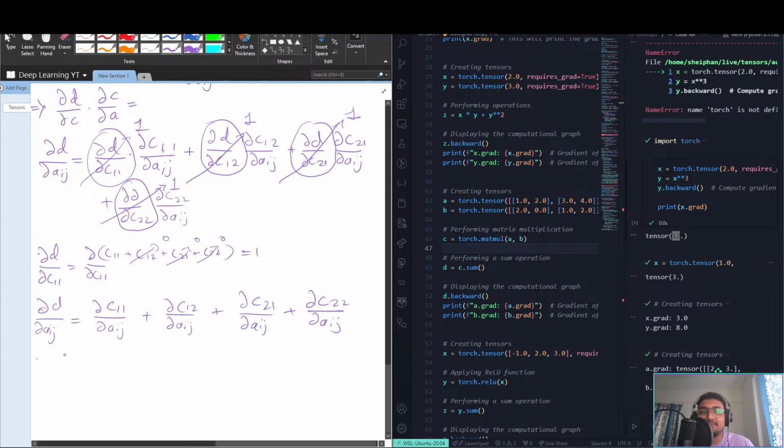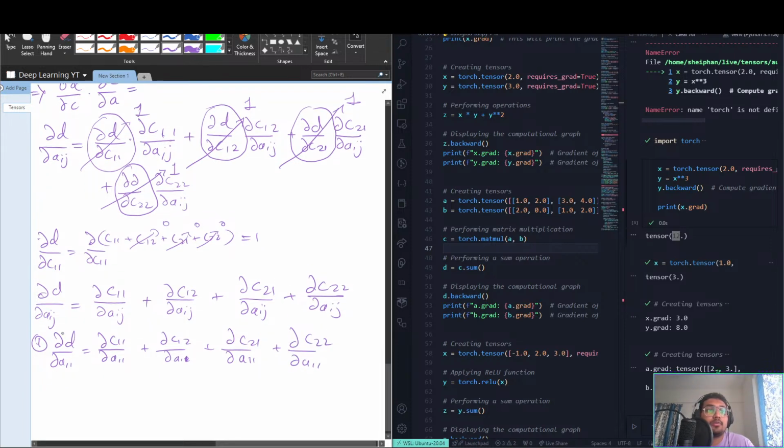So now if you check this out, you have 4 different values. For example, the first scenario is dabba D by dabba A11, so it will be dabba C11 by dabba A11 plus dabba C12 by dabba A12 plus dabba C21 by... sorry, A11 is there, right? We are just opening it with A11. Cool.